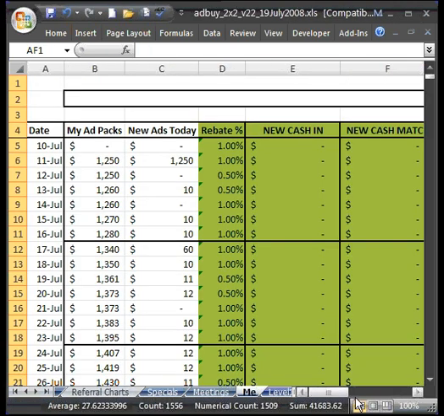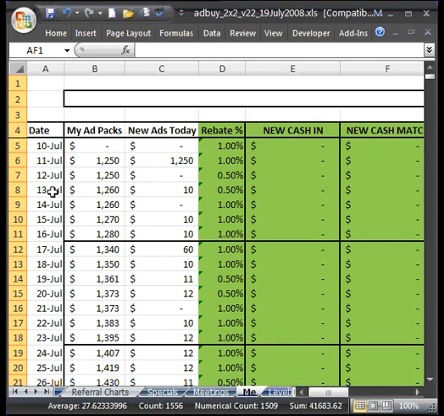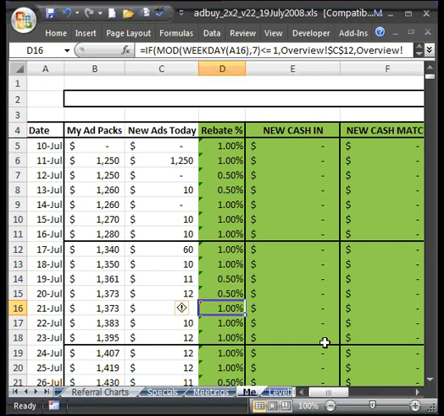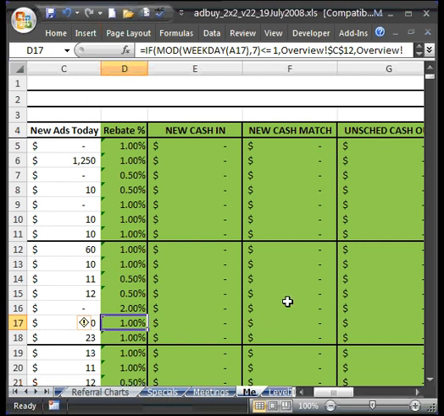Last thing we'll look at is the individual person tab. I mentioned that you could edit the percentages by day. If on this particular day, let's just say July 21st, there's going to be a 2% payout, you could change that one right there, and it would update the spreadsheet accordingly for everybody. You can also arbitrarily decide when to put new cash in the system and when to take cash out. You don't have to follow the daily thing that's been described. If you see a cell that's green, you can edit it. That's pretty much the rule for the spreadsheet.